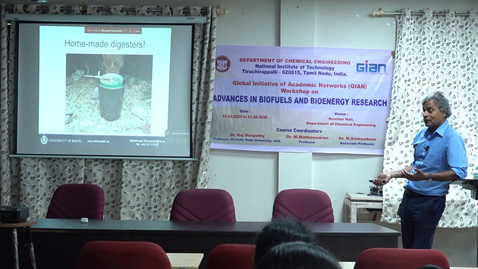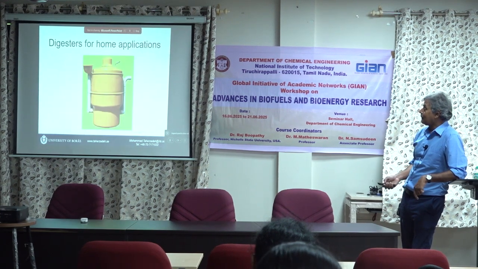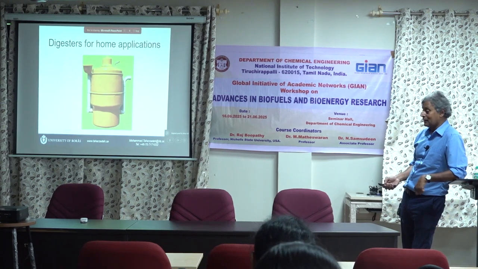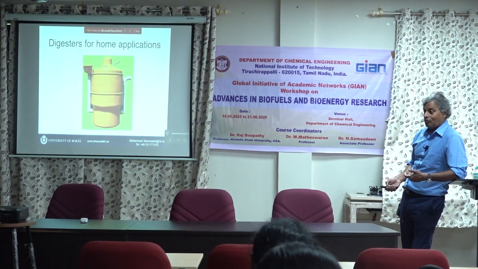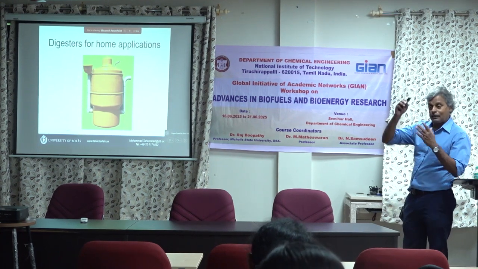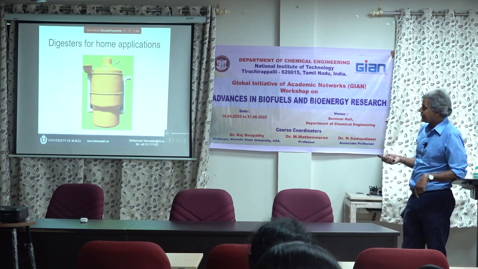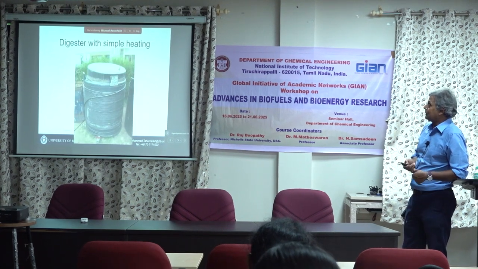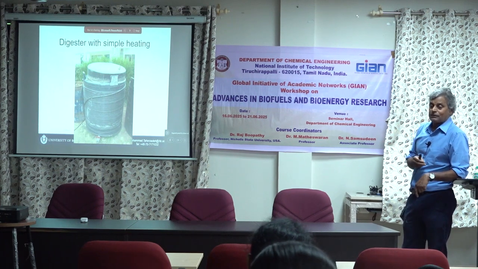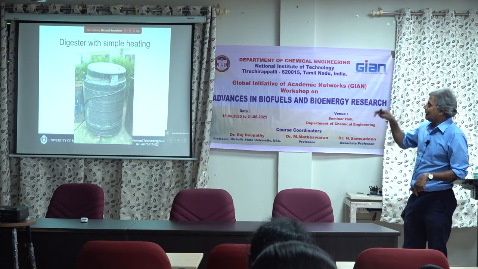So that's a simple digester, right? A homemade digester. You can make a small amount of gas in your backyard. For home application, you can use a plastic container, make it anaerobic with a closed lid, have an influent and an effluent, and you're going to create your gas with the top gas collection. Digester with heating: if you are in cold places, you want to keep the digester in your mesophilic range, so you have to heat it with a hot water hose going around it with the heating system.